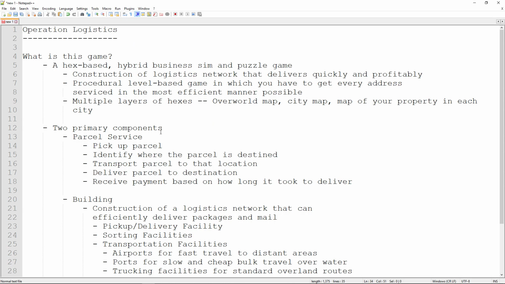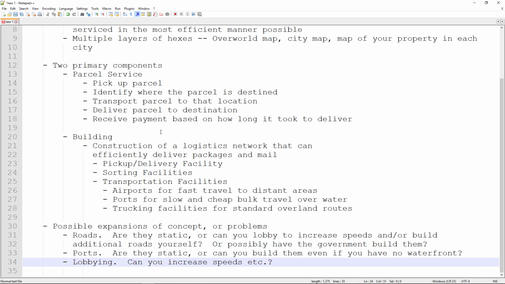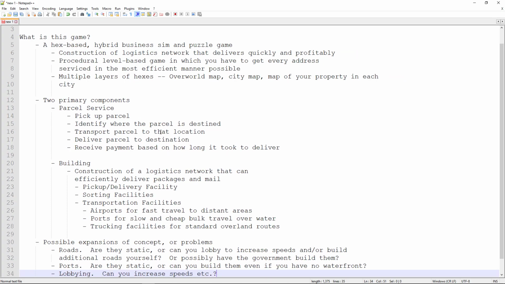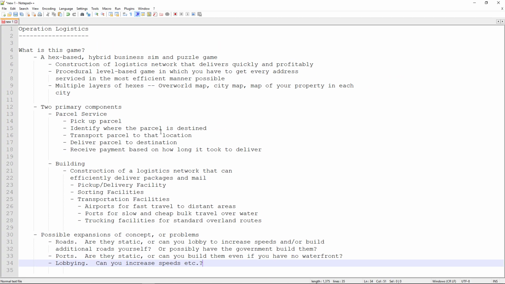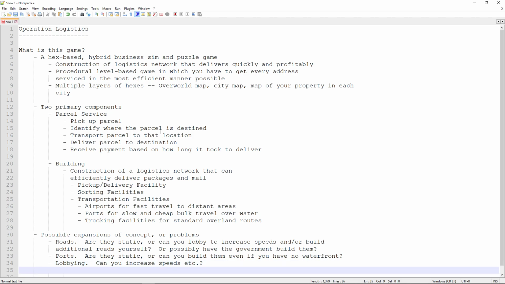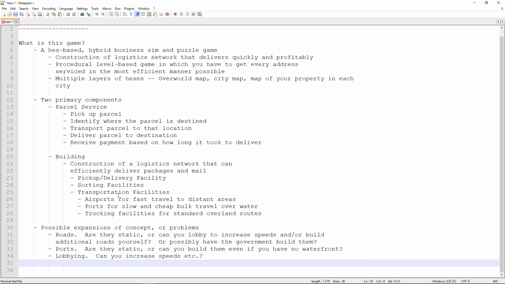But that's overall the concept of the game right there. And I'm going to shrink this down ever so slightly. There, that should still be plenty legible. And now it'll all fit on the screen at once. In fact, we could even have a fourth line here if we wanted.